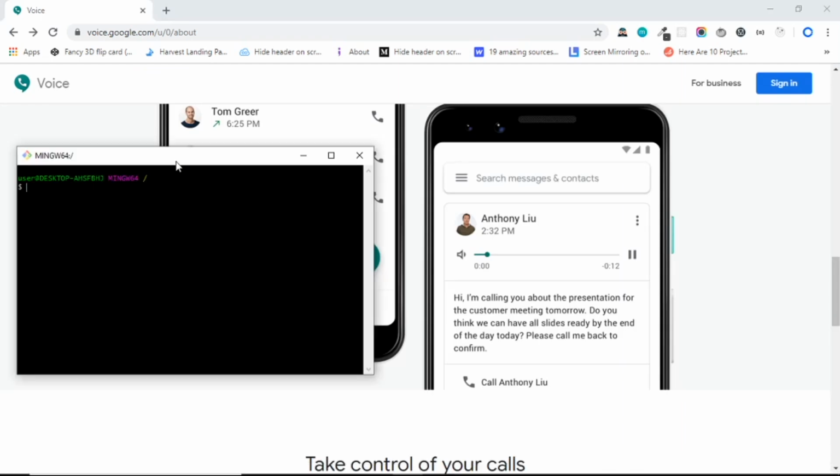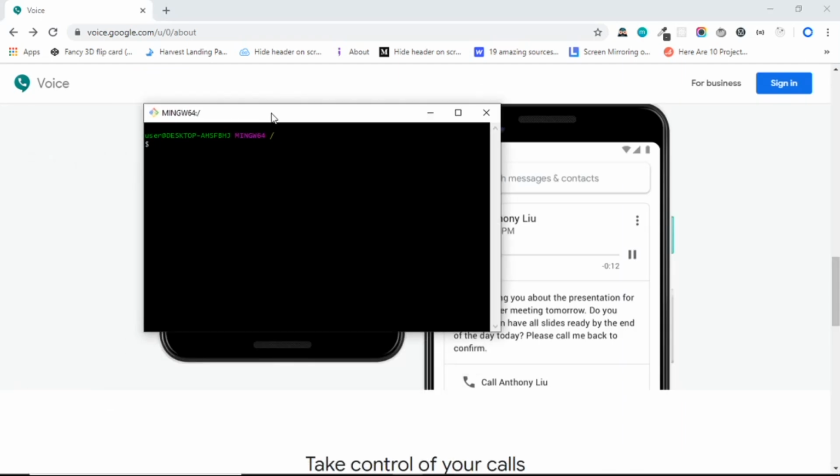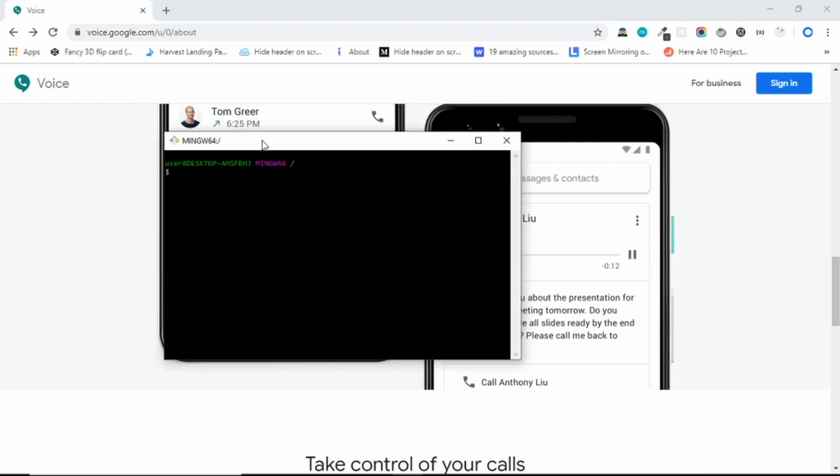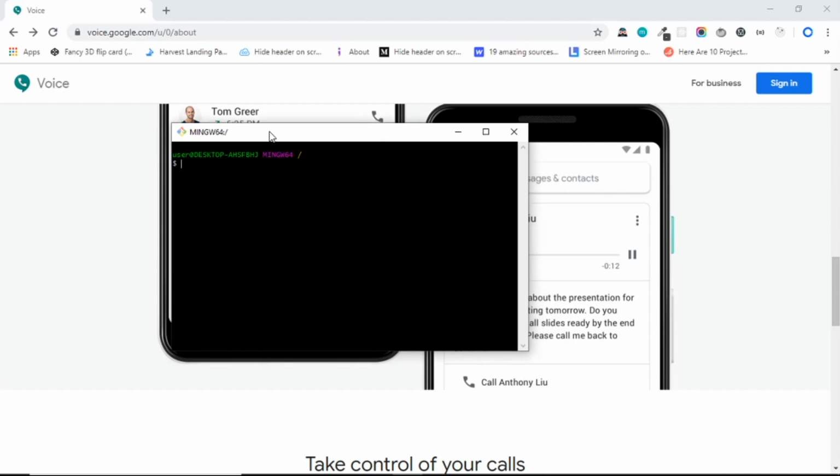I'm using Git Bash. You can use the default terminal on your operating system, but if you're using Windows, I highly recommend using Git Bash.